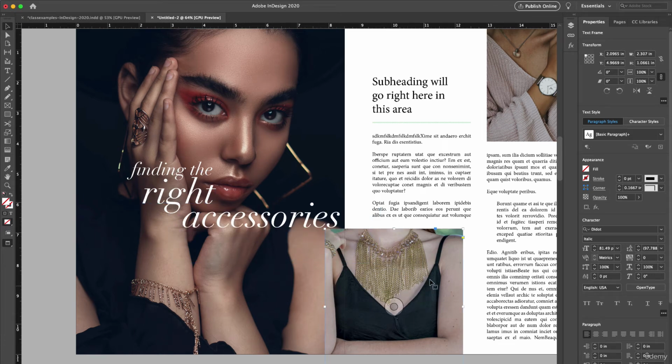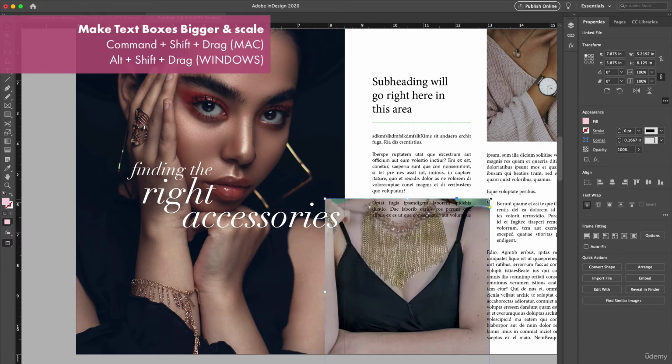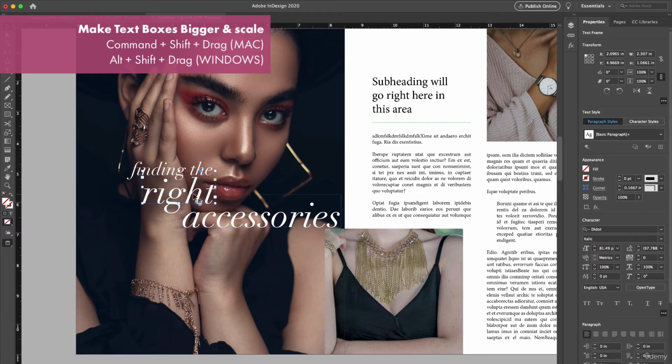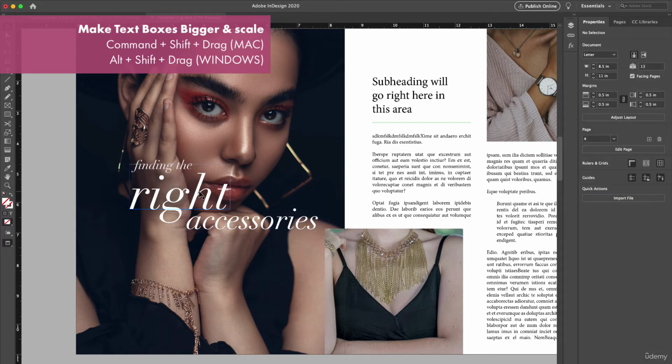And the same thing goes for photos. Remember when we selected the photo just once and we had the blue box and we were able to hold Command Shift and then we can scale it bigger? Same goes for text boxes. So let's say I don't want to have to keep making that bigger and then making the box bigger to keep up with it. I just want to make it bigger overall. You can do Command Shift and scale it that way too, so you don't have to sit there and keep readjusting that box. We can do Command Shift and scale it down or scale it up. So it just kind of saves you a little time not having to change that little text box all the time.